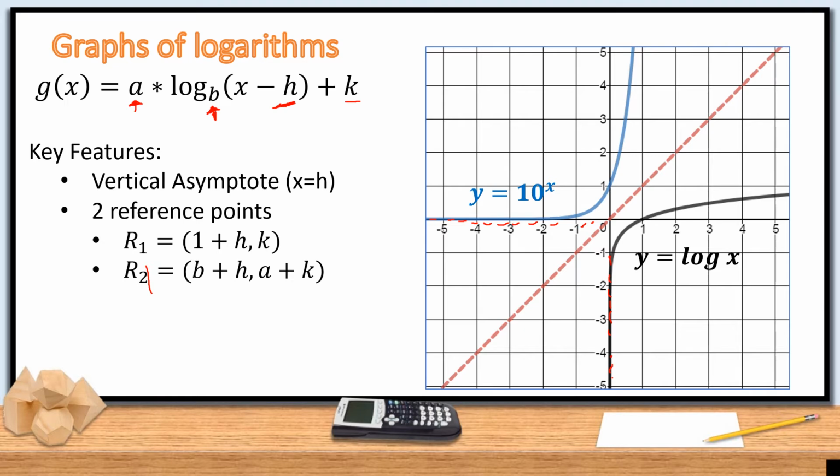There are two reference points. The reference points are those whole number coordinates. We've got one at the vertical asymptote plus 1, and our k value will give you that first reference point. And then we've got whatever the base value is. In our case, this was 10, so 10 plus 1 is 11. We can't really see this one, it's out here somewhere, but that's the next reference point, and it would be one step up from the k value. So if the k value is 0, in this case it would be at 11, 1. So at 11, 1, there would be another reference point if we kept this graph going.